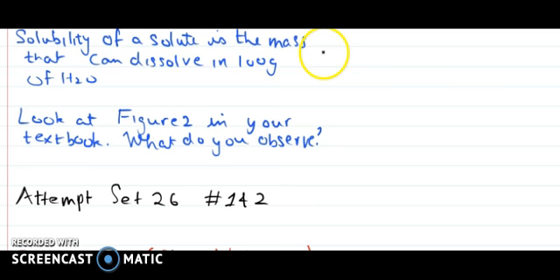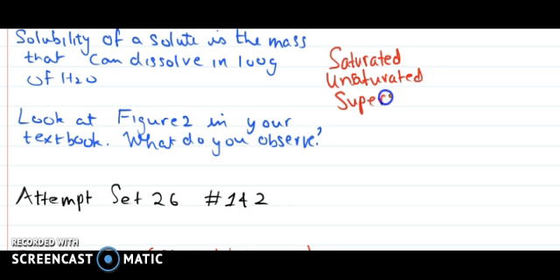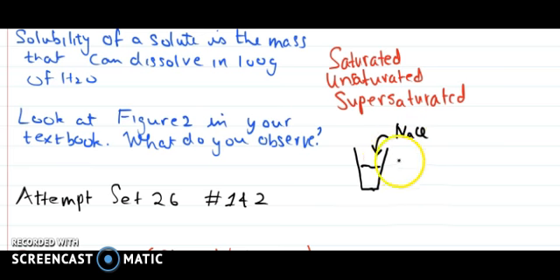Okay, so very quickly I wanted to go through the definitions of saturated, unsaturated, and supersaturated. Although the formal definitions are already in the textbook, I'll go through an example which makes it really clear what each is. So unsaturated is, let's say you had a glass of water and you were to add NaCl, salt, into it. And when you added those teaspoons of salt, they readily dissolved in the water. NaCl readily dissolved. That means that the solution is unsaturated. That means it is still capable of dissolving salt. The second case is saturated.